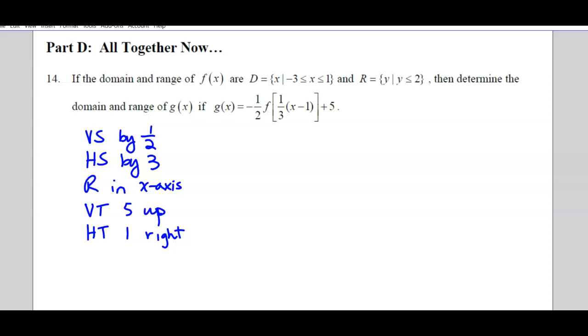Domain is only going to be affected by things that are horizontal, range with vertical. So if we take a look at the domain, going from -3 to +1, that's 4 units wide. I just do that to check if there are boundaries. If I'm doing a horizontal stretch by 3, then that's going to end up being -9 to +3. Okay, I'm not going to do the whole form, I'm just getting that. So now that's 12 units wide, which makes sense, horizontally stretching by 3. Then to the right one, a -9 will become -8. 3 becomes 4. Okay, so that's going to be your domain of your final.